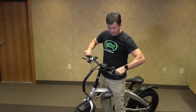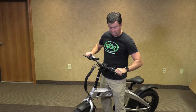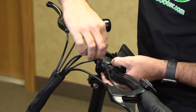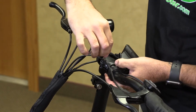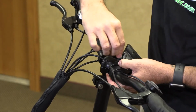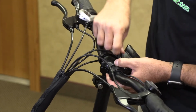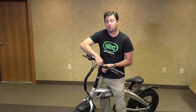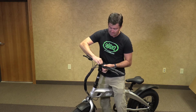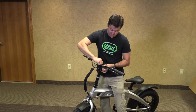Then you can tip until the brakes are approximately parallel with the ground, and then alternating between the front bolt and the back bolt, begin to tighten them down until they're snug. Our goal is to make sure that they are at 12 foot-pounds. Now, if you don't have a torque wrench to check this, you can go to your local bike shop and they can check the strength to make sure that you're right.